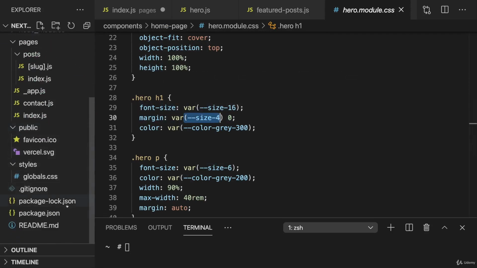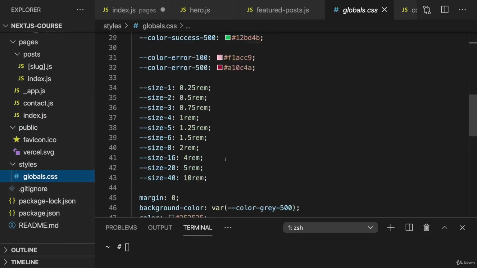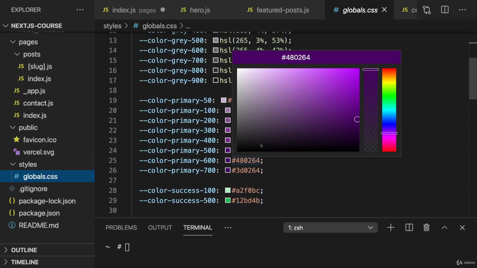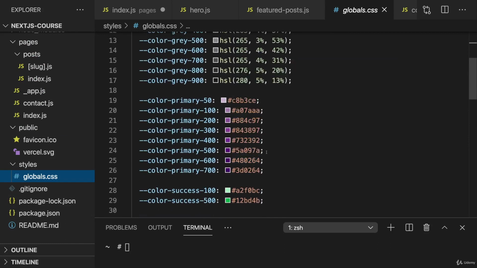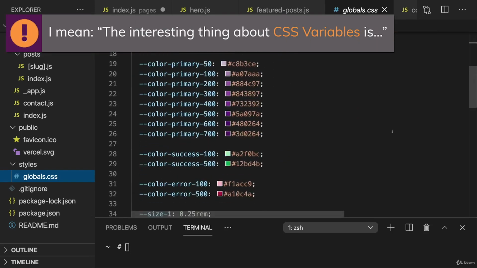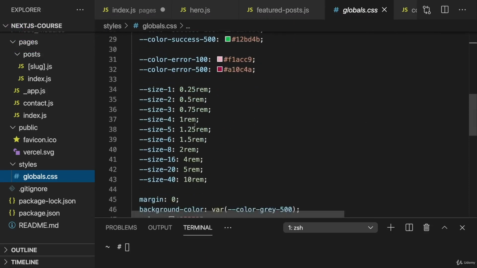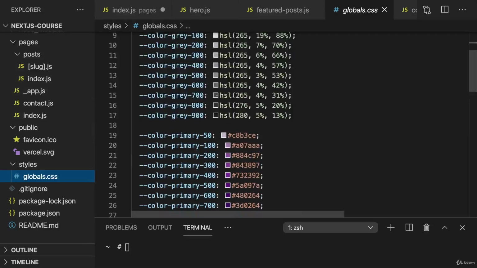And these CSS variables are defined in the globals CSS file, which I gave you right from the start, so which was part of the starting project you found in the last lectures. And the interesting thing about CSS variables is that we now have one place where we can define and manage our colors and our sizes. And when we change it here, it will affect the entire application.